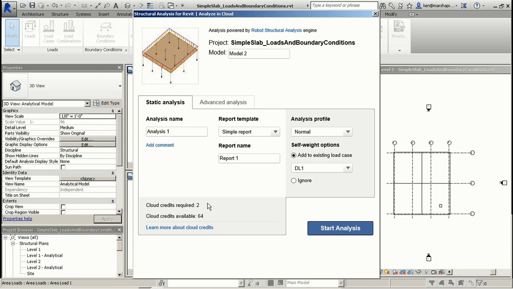Yes? That's a very good question. Everything's done with single sign-on. So the question was, how do you manage who can activate cloud credits, and how do you manage the cloud credits on a larger level than just an individual user? Currently, it's all per individual user. So I think that this is something that Autodesk, I assume, will be working on over time, to be able to aggregate that management and control at a potentially BIM manager or BIM director level. It's a new thing, so they're kind of working out the bugs in the business model, how they want to monetize this and control it and give access to it.